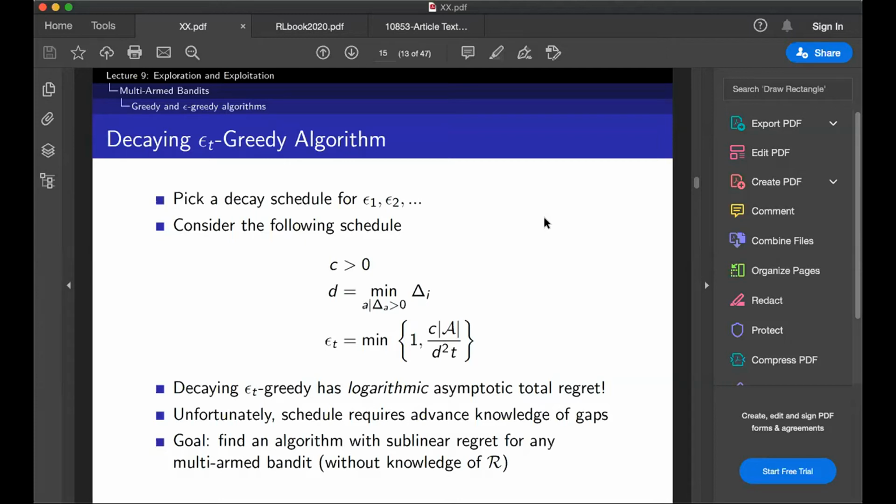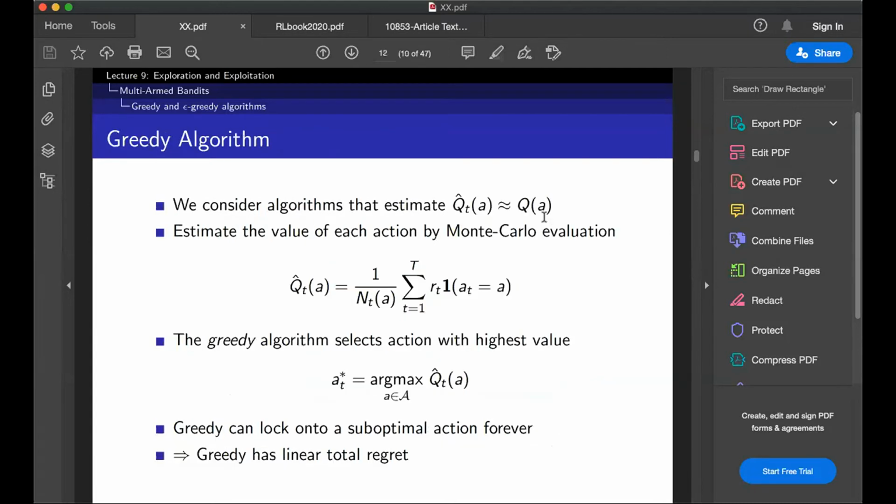So again, one thing here is we want to be able to find a sublinear regret algorithm, without having knowledge about the domain and without having knowledge about what's the optimum value. Because part of that delta formula is your optimal action value, and you don't have that. So that's the challenge here.